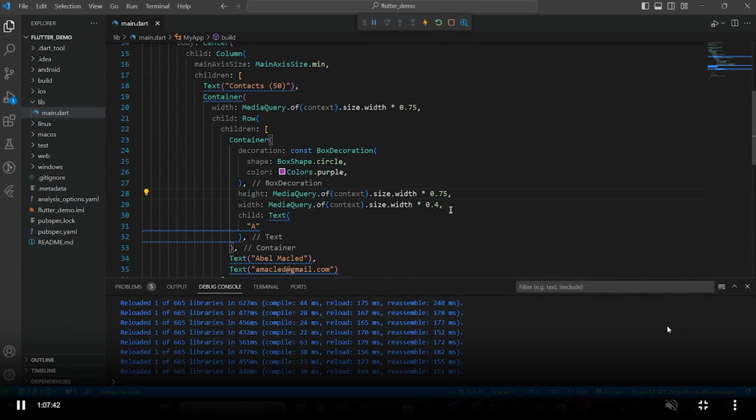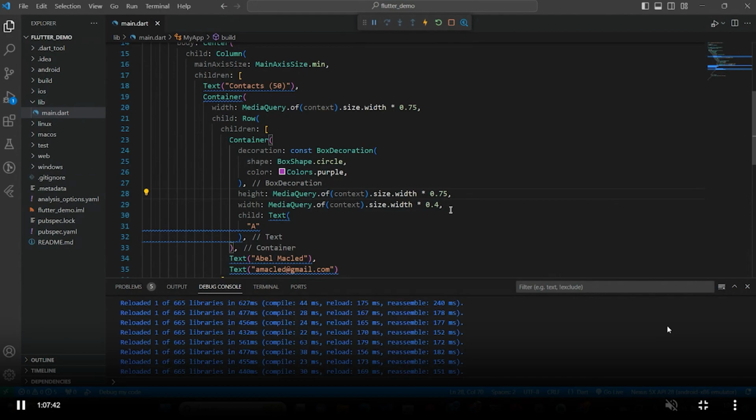Circle avatar. Let's see, background color, and the color is Colors.purple. Let us see what other arguments this takes. Child. Okay, let's see.